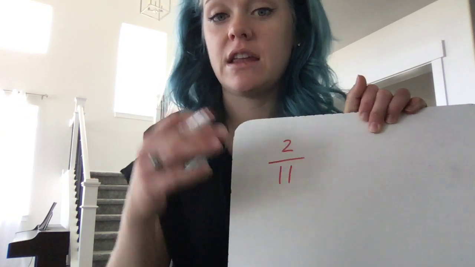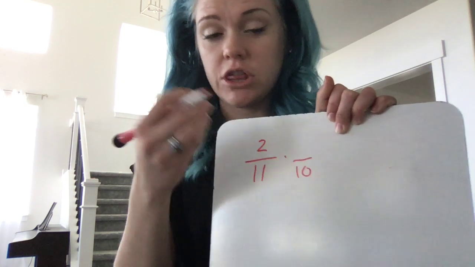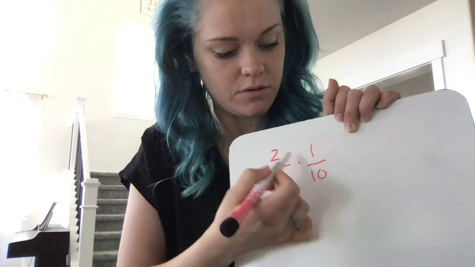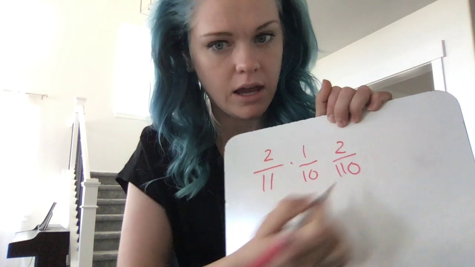Then number 2, it says in a box of 11 batteries, 2 are defective. If 2 batteries are chosen, what is the probability that both are defective? We have 11 batteries in this box. Now, if I choose one battery, there's only 10 batteries left in the box. If one of the batteries I've chosen is defective, how many batteries are still possibly defective? Well, it's 1 battery left. So 2 times 1 is 2, and 11 times 10 is 110. Since these are both even, I'm going to divide the top and the bottom by 2. So I get 1 over 55.